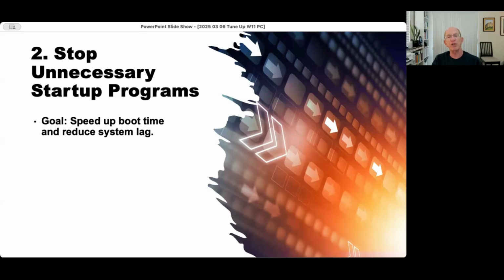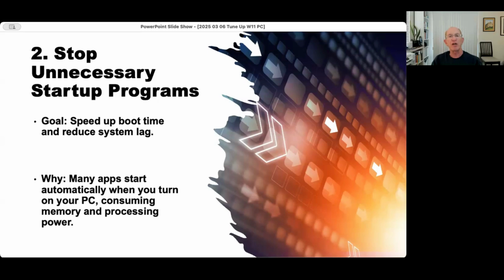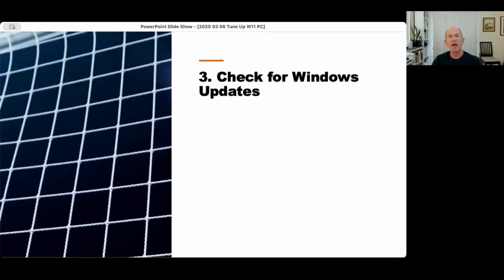They take up space, it can slow down the amount of time it takes to boot up a PC, and sometimes cause the system to slow down. So when they automatically start up, they are going to use up a certain amount of resources. We'll take a look at how to find what's starting up when you start up your PC, so you understand where that is.